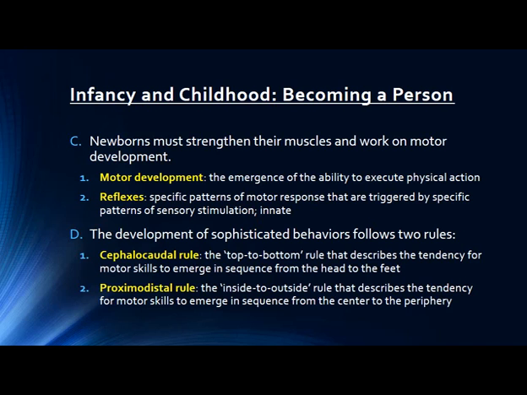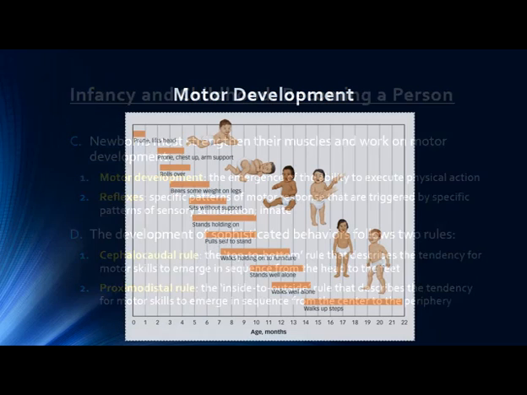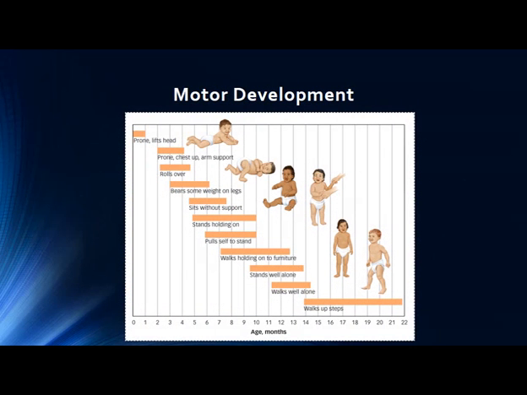So those are the first motor development timeline issues. This is a basic general timeline. Again, the specific age at which these occur depends on the infant. They'll start by lifting their head when they're laying down, and eventually they get to where they can chest up and support their arms, and they can roll over. They can bear a little weight on their legs, and they can sit up on their own.